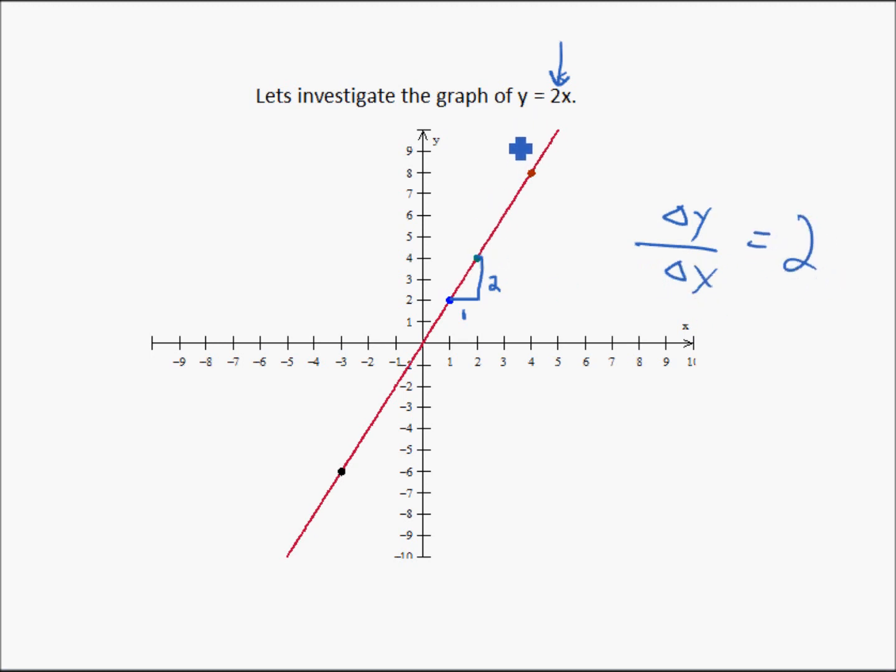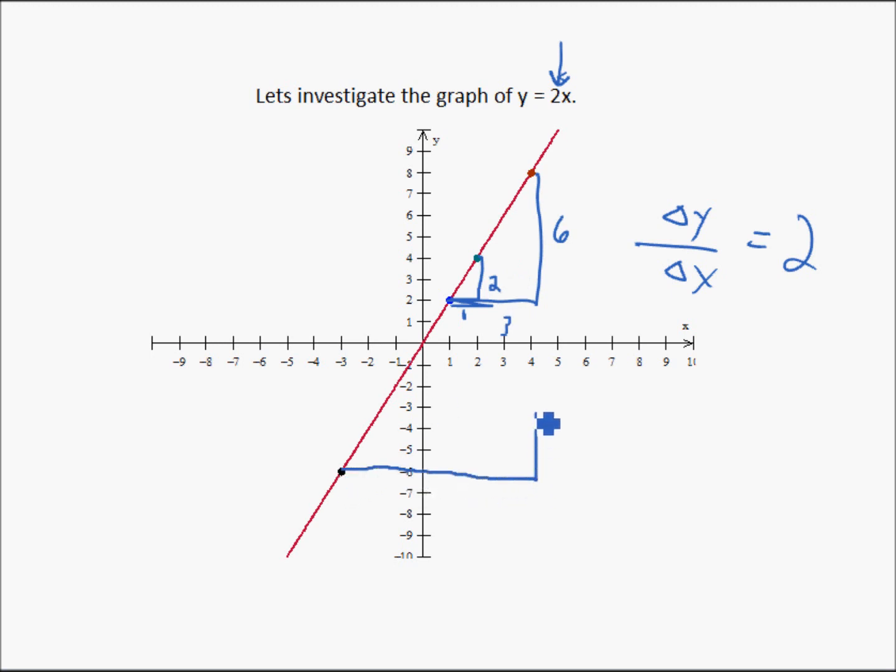Okay, there's no units on this, so we can make up a word problem where something's changed to get 2 whatever per minute, but whatever. Let's just think about this in terms of this graph. If we took the point (1, 2) and went over to the point (4, 8), well, now I'm moving from 1 to 4, so that change is 3, and I'm going from 2 up to 8. Well, that's 6. Change in y is 6, change in x is 3, so it's still 6 over 3, which is still 2. Doesn't matter what 2 points you pick.